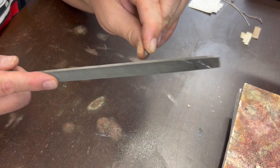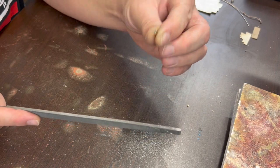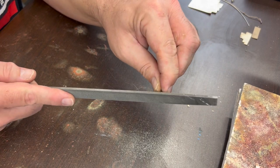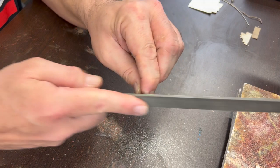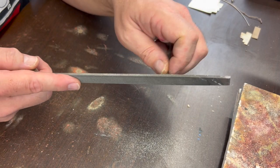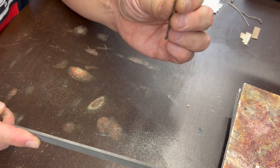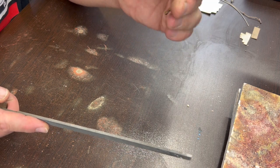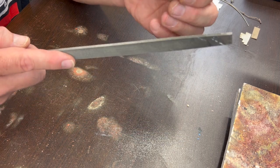Just filing a 90 degree angle here, as flat as possible. When I'm making a band, adding about an extra eighth of an inch on the length usually gets me pretty close to the size I'm shooting for. Sometimes when you're doing something that has a twist like this, it's hard to tell if the end is perfectly flat or not because the twist sort of throws your eye off. So, we'll do the best we can there.